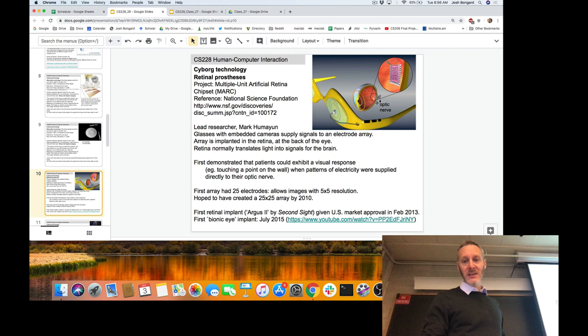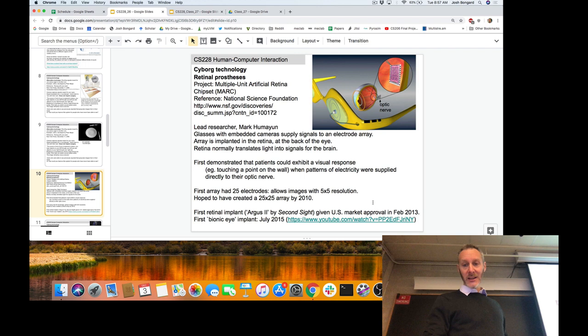So in both cases, if you suffer from a damaged or non-functioning retina, some subjects can benefit from a retinal prosthetic, where you excise and remove the retina altogether and replace it with, yet again, a multi-electrode array. You now have a functioning lens or a camera that is focusing incoming light onto this electrode array, and the electrode array passes electrical signals onto the optic nerve. Back in the early 2000s, when this was first starting out, they did this with a 5x5 electrode array, very, very low resolution. 2010, they were up to a 25x25 array.